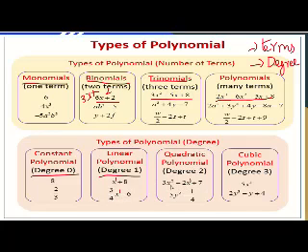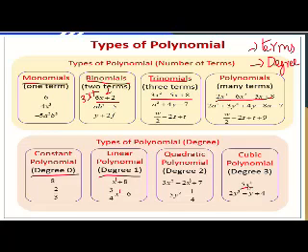Okay, when the degree is 2, could you see over here, 3x squared minus 2x plus 7. Right? So here what is the degree of x? What is the highest power? It is 2. So the degree is 2. Then you will say that it is called a quadratic polynomial. When it is a quadratic polynomial, the degree will be how much? 2. Right?